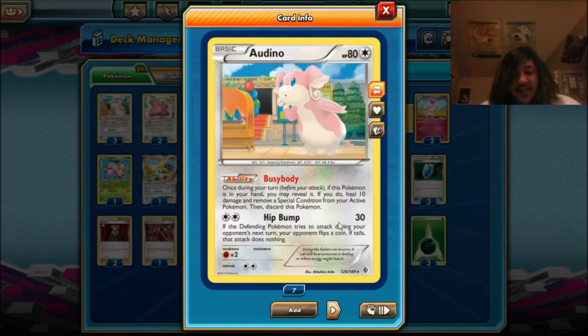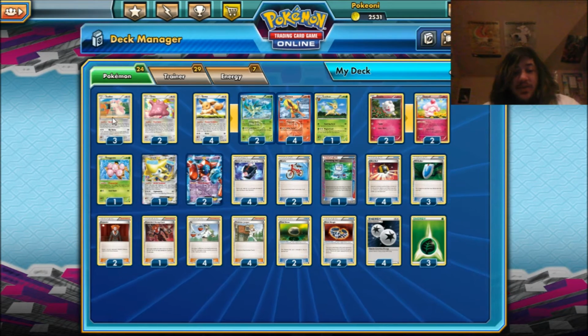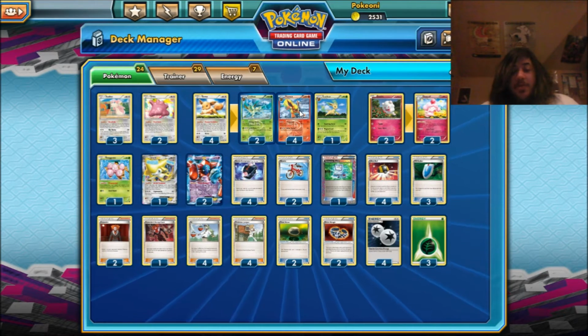So you can attack with Audino if you want to. Hit Bump does 30 damage, and the defending Pokemon tries to attack you. They flip a coin, and if tails, that attack does nothing, so you can Hit Bump and kind of stall if they flip tails. But Busybody's your main thing here. Once during your turn before you attack, if this Pokemon is in your hand, you may reveal it. If you do, heal 10 damage from your active Pokemon and remove a special condition. So if Flareon's asleep, you can use Audino to wake Flareon up and heal 10.